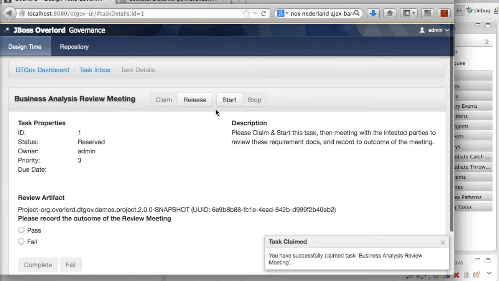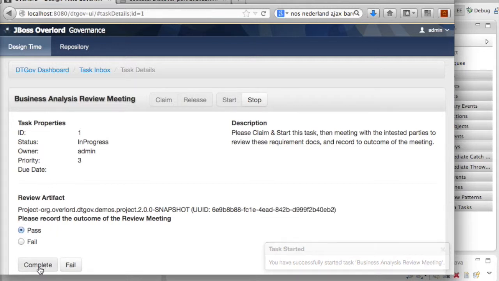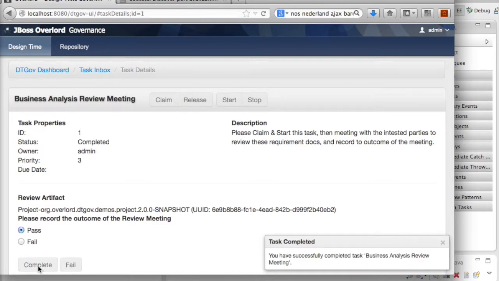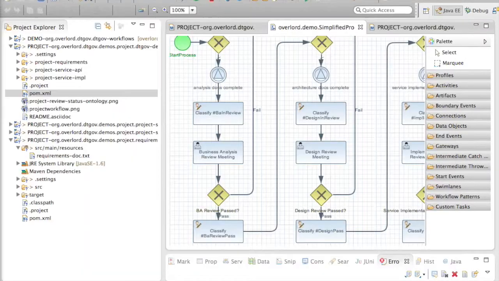He can claim it, start it, and if everything is fine and everyone signs off on it, we can mark this as passed. There should be no more tasks until, as you see here, we've passed the business analysis review meeting, and we are now waiting for the architectural design documents to be completed.